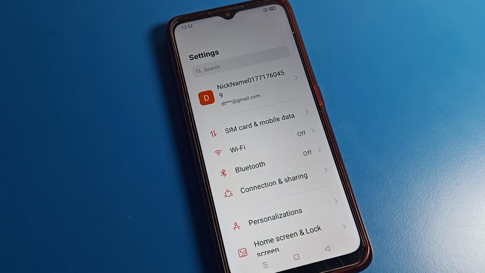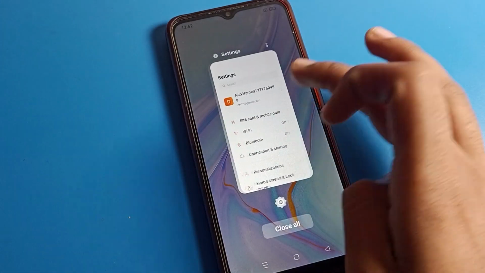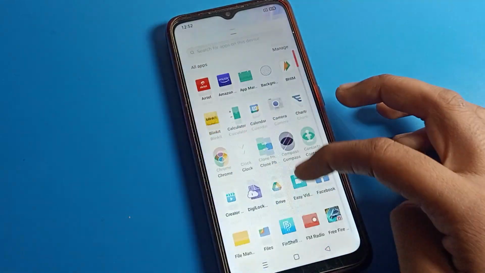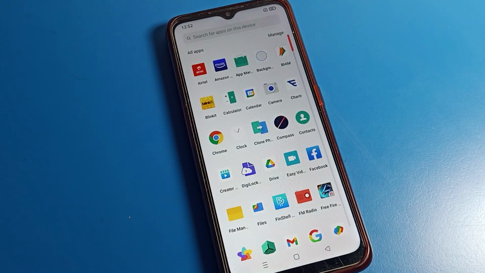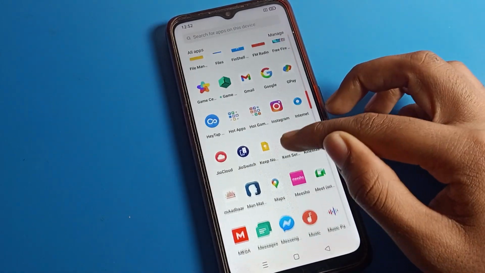Today friends, we are going to look at this Oppo phone setting, and I am going to show you how to reboot an Oppo mobile with a new setting. Friends, today I will show you your Oppo phone's secret setting. Then you can reboot your phone without pressing any button. Friends, let's see how to reboot and restart.